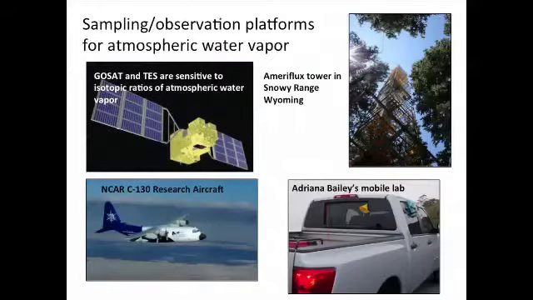All right, and just some platforms for making these measurements. Up on the right-hand side, you'll see the flux tower that we use in Wyoming for measuring CO2 and water vapor exchanges, and we've recently installed a laser isotope system to measure continuously the water vapor isotopes in the profile of the vegetation and above the vegetation, to start characterizing the controls of advective moisture versus evaporated, transpired, and sublimated water off the land surface and how those interact.